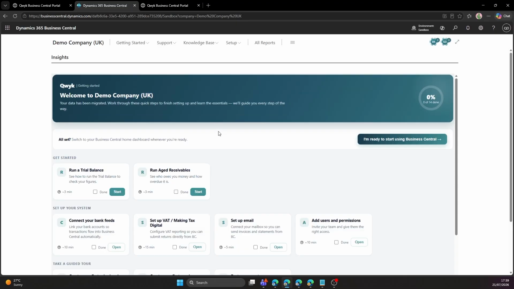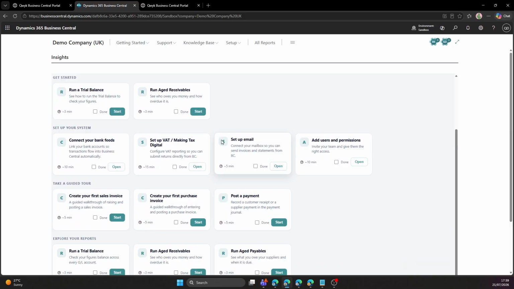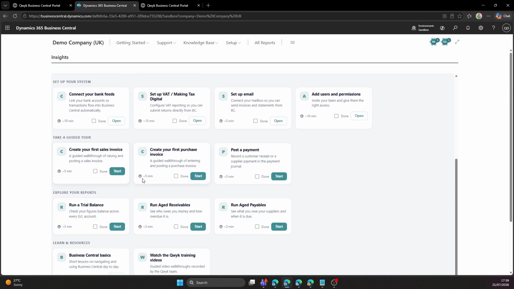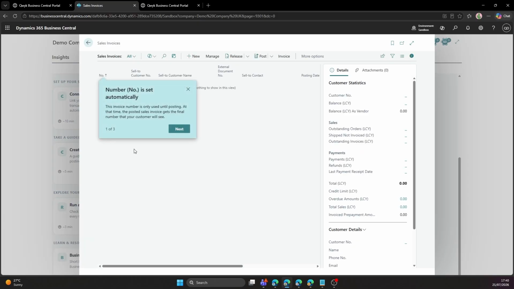And the first thing we see when we log into Business Central, there are various options for the user to check data, be guided through creating their first sales invoice, various other things, connecting the VAT. These come through with tour tips, so we can take a tour.